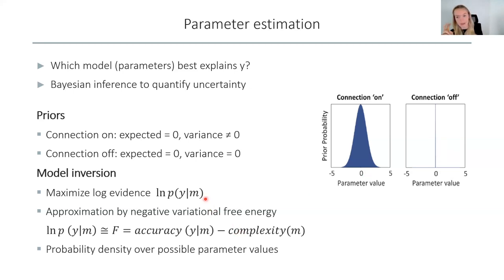What we want to do now is find the model that best explained our data. We want to maximize the evidence that we have seen this data given our model. We cannot measure this directly, but we can use an approximation called negative variational free energy. You can remember that or not, you will make Carl happy if you do, nothing bad happens if you don't. That approximation gives you a value called the free energy value which specifies how accurate you predicted the data, how well the model performed, and punishes each different set of parameters by their complexity - how many parameters did you have in your model, how far did they have to move away from the prior, so how expensive was it to estimate this model.